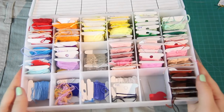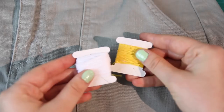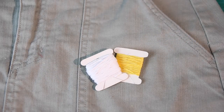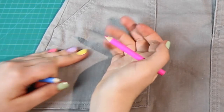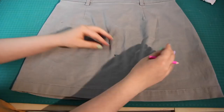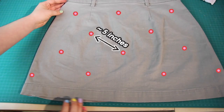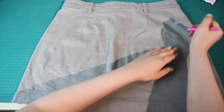So I opened up my box of embroidery threads and decided to go for classic daisy colours — white for the petals and yellow for the centre. The first thing I did was draw on small dots where I wanted each flower to go, using a water-soluble dressmaker's pencil. Each flower is spaced approximately 5 inches, or about 13cm, from one another, and I did the same to the back of the skirt as well.